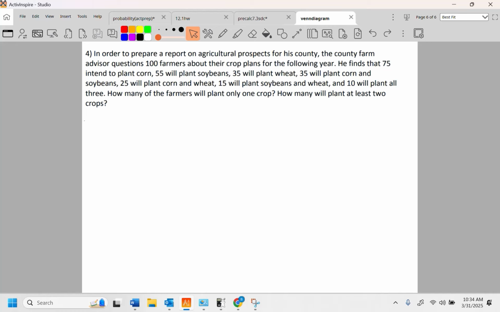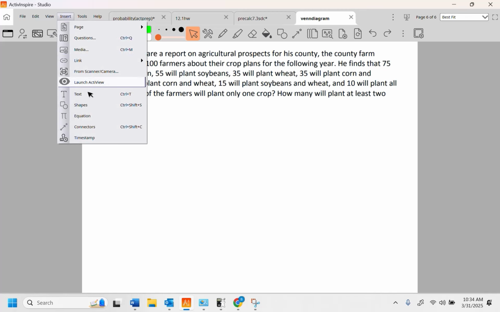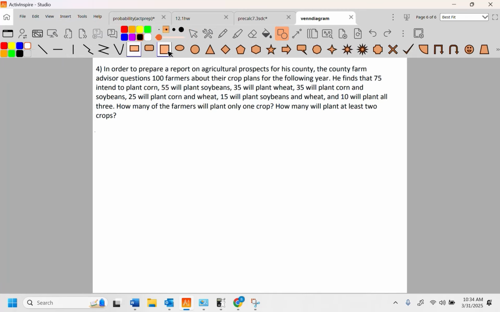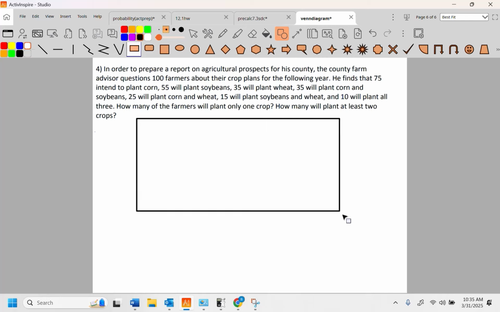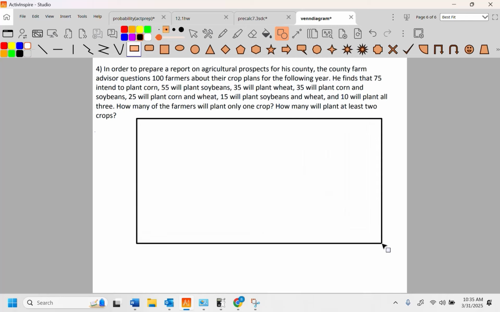So as I was looking over your notes, I realized that I had never done a Venn diagram with more than two things in it, really. The other ones were kind of simple, like you could have actually done them without Venn diagrams. Venn diagrams really show themselves whenever there's more than two things happening.